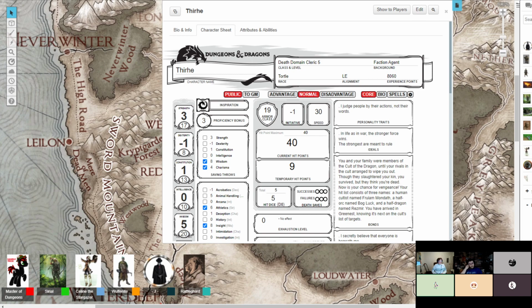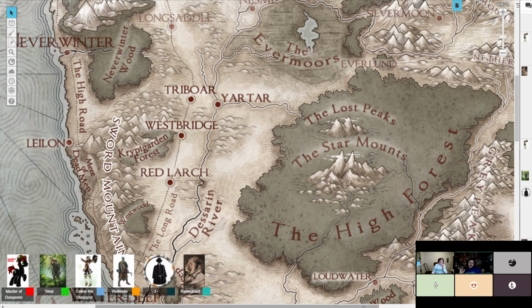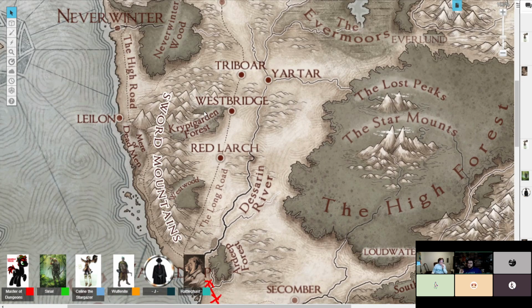And I get this nagging feeling Neverwinter is something to do with this. Rattlegast, you can roll a history check for the High Road Charter Company. So you've probably heard of the High Road before. The High Road Charter Company is, well, first of all, it's a charter company. You know that. But you do remember that there was a piece of information about this particular company. The High Road is actually the road that connects Neverwinter, Leylon, and Waterdeep.